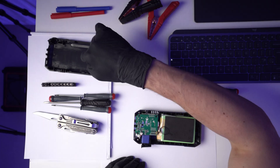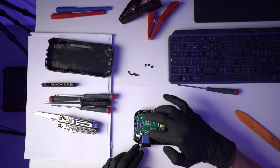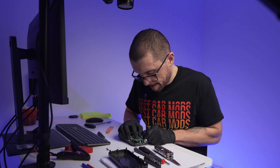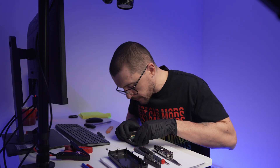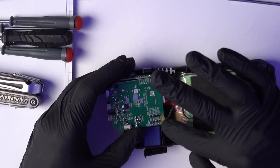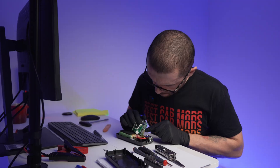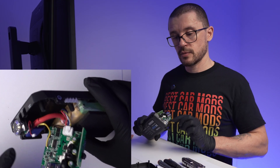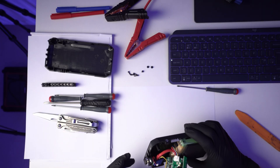From an assembly point of view, I would say this cover went last, and after that we had this little bit. We will disconnect the LED and this assembly goes out. I would expect that this is a temperature sensor for the battery. This is a communication port — it allows the boost function to take place.